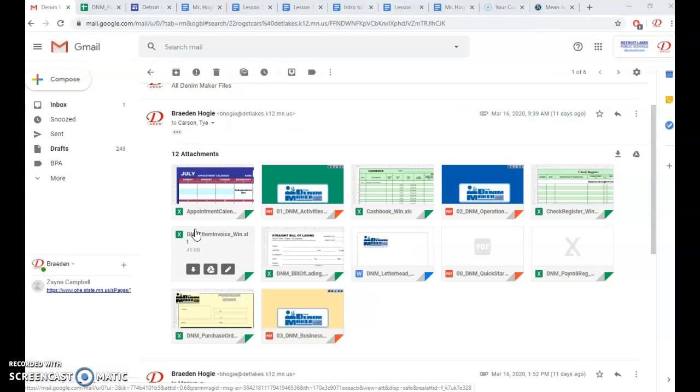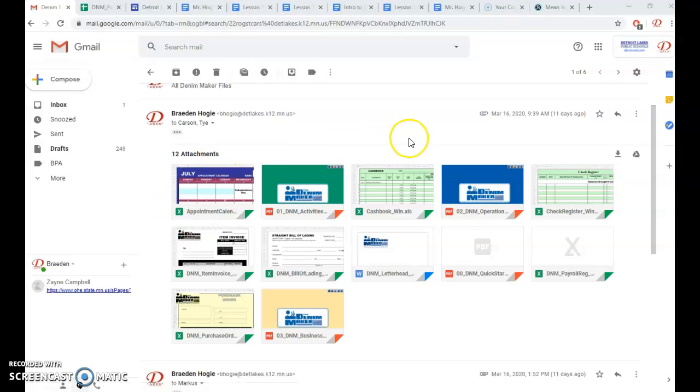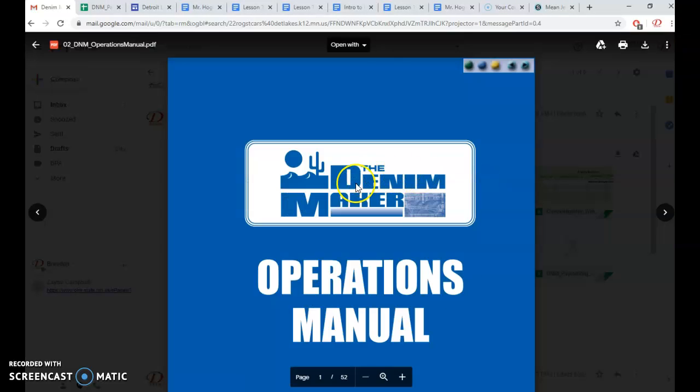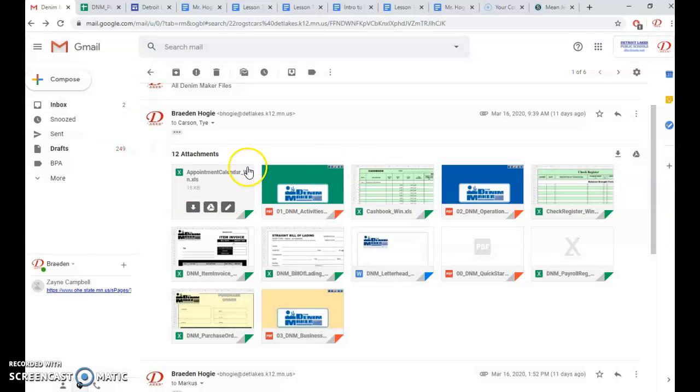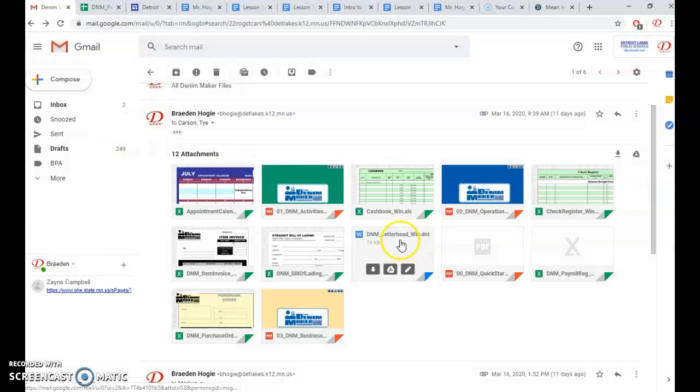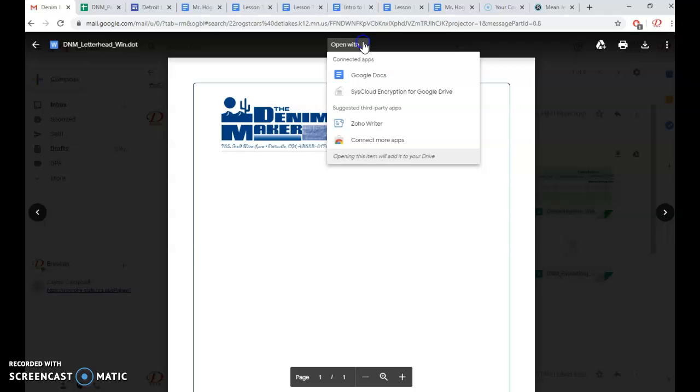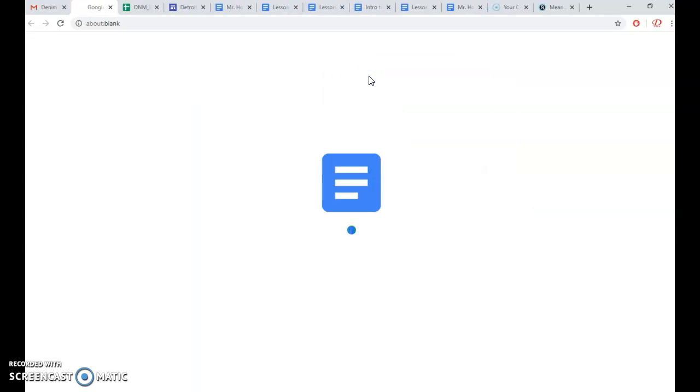Next, I want to talk about the files that I sent all of you in your emails. You've got all of the files that were on your computer on here. If you're going to use something that's a PDF, you can just click on it and scroll through it. If you're going to use something that is a Word document, you can click on it and open with Google Docs.